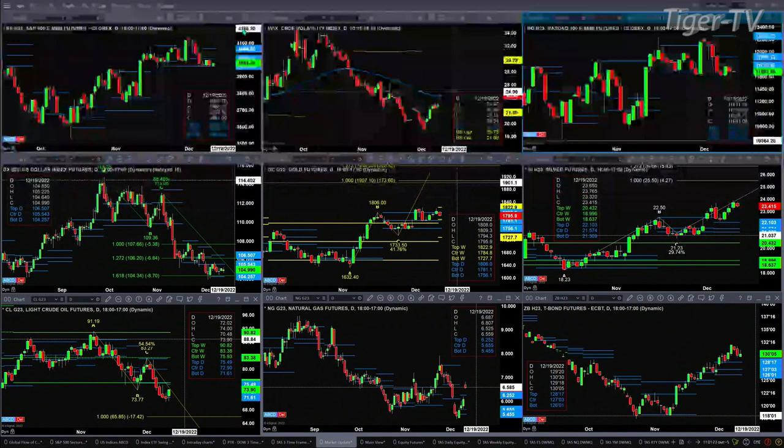The NQ, also take a look at its March 2023 contract, is really trading sideways. It is below profile, so it's below support areas, and that could suggest lower price. So you've got to really pay attention to that spot volatility index. It's suggesting a rug pull to the downside.